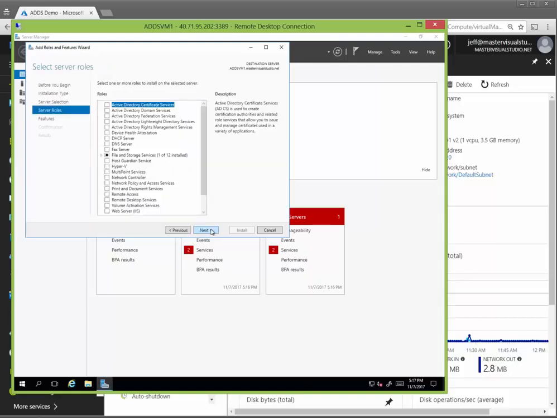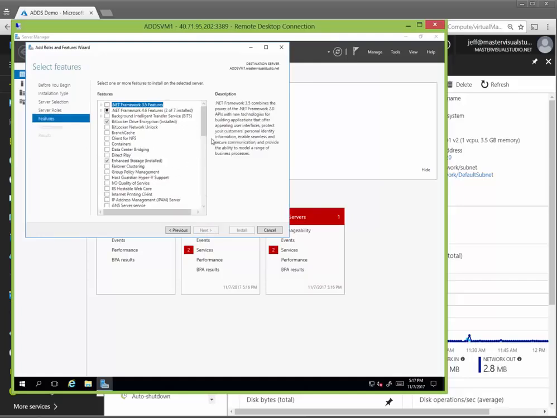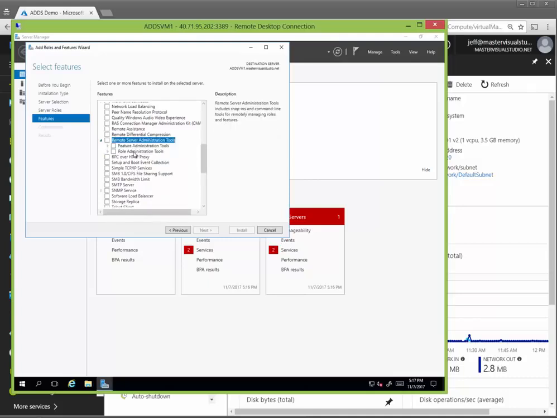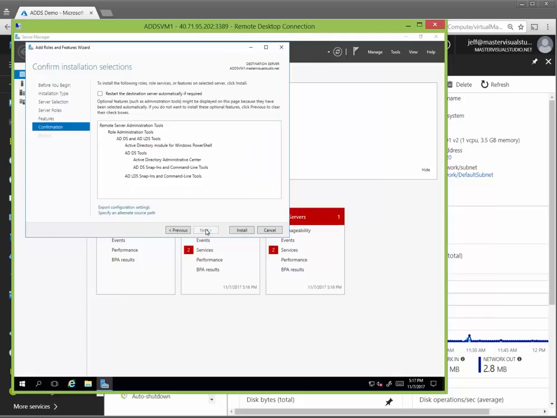So we're just going to roles and features, go all the way down to features, and since we don't have a regular domain controller, we need to go in and add remote server administration tools, and we want to add this, Active Directory Domain Services and Active Directory LDS tools.